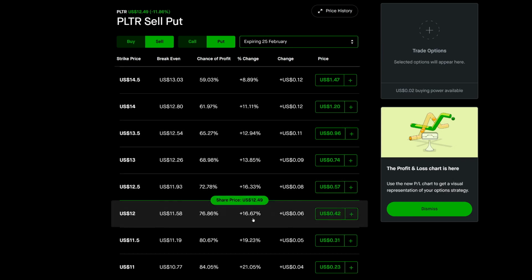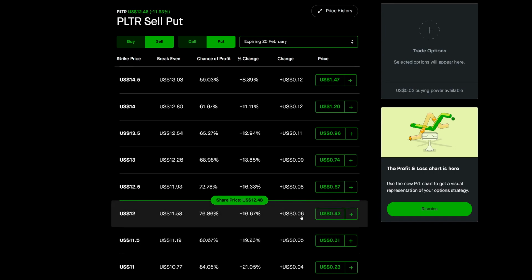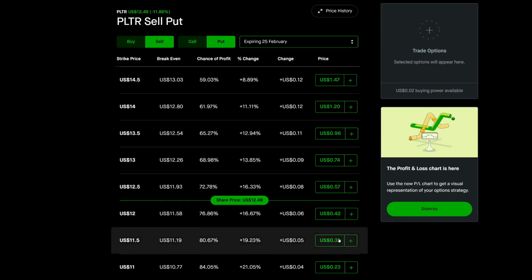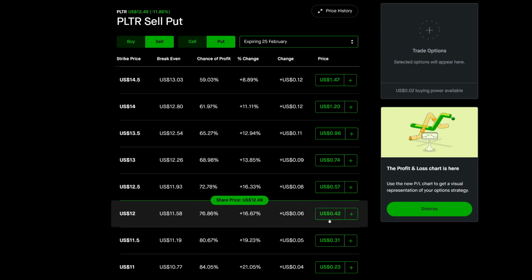let's say I was trading like at $14, the premium of the contract is worth now, let's say for example, $12 or something, 0.12. So in that case, we could exit the position early and end up selling another cash secured put if we wanted to. But the way that this would work is that you would purchase the option, which is what you would do is you would go to buy put, and that way you could actually exit the position. You'd have to select the correct expiration date and correct strike price. And then what you would do here is you would pay the difference.